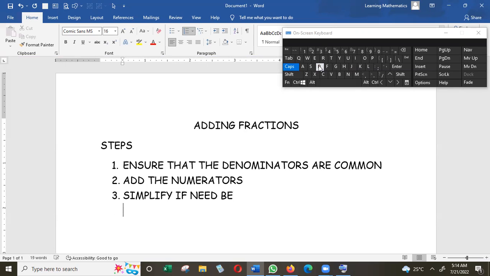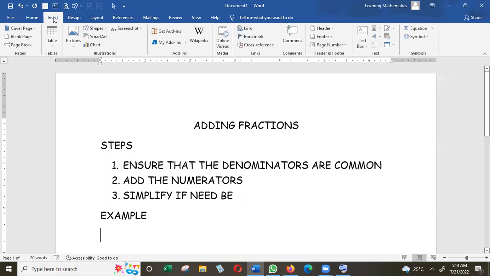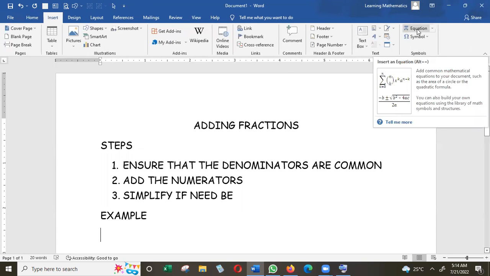Okay, and then you can type example. Okay, and here you can use insert, and you go to equation.